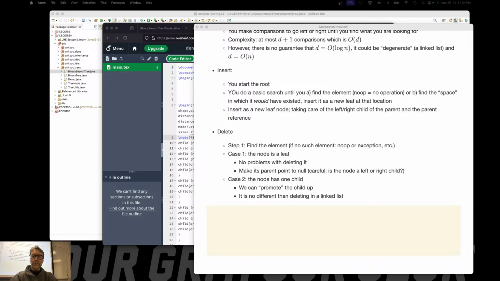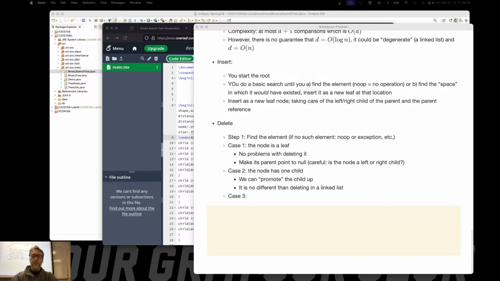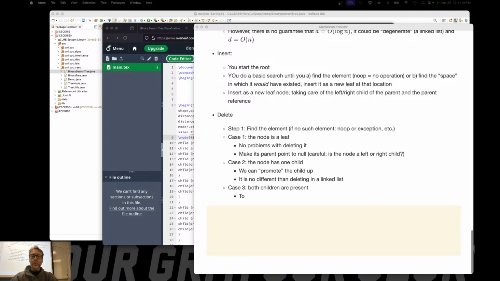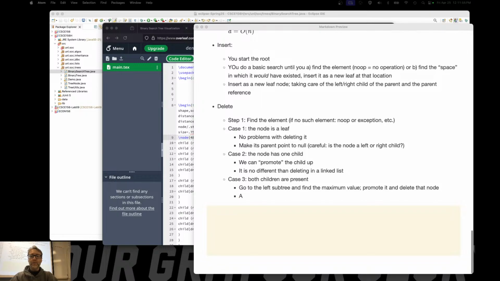Case 3 has 2 children. Case 3, both children are present. Right? What you need to do is go to the left subtree and find the maximum value. Then promote it and delete that node. Right? Alternatively, what could you have done?